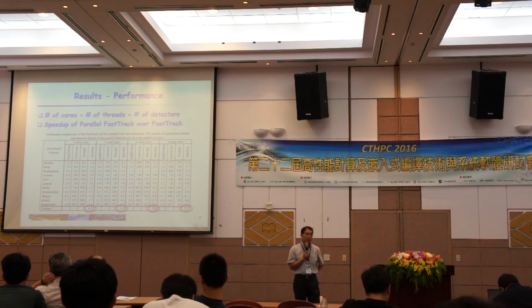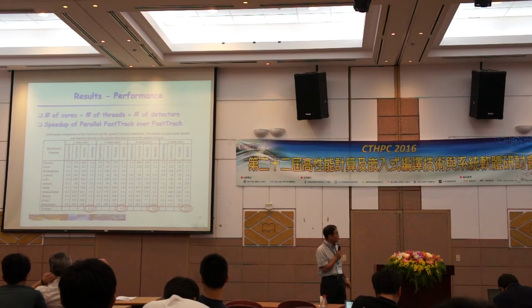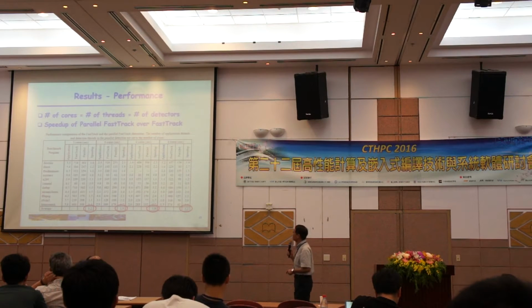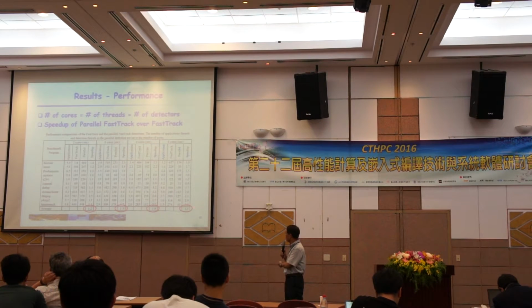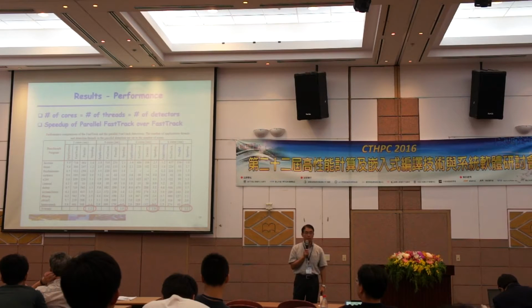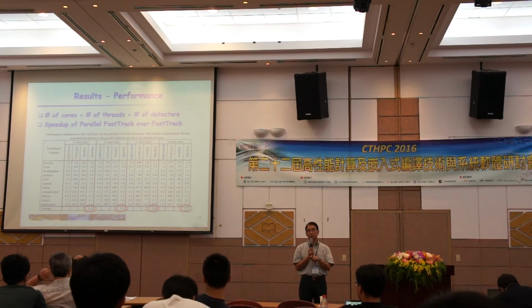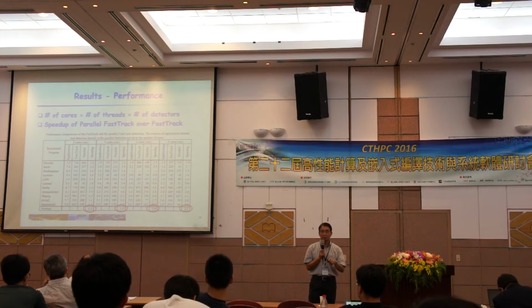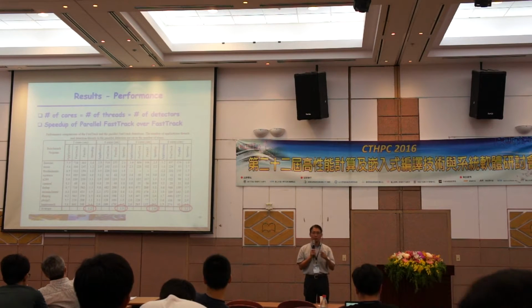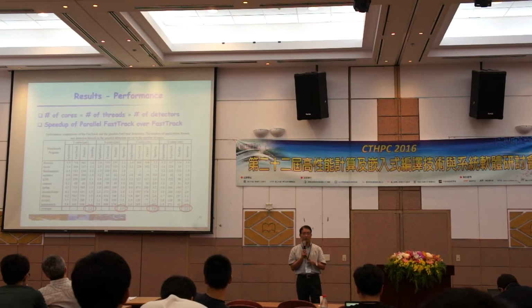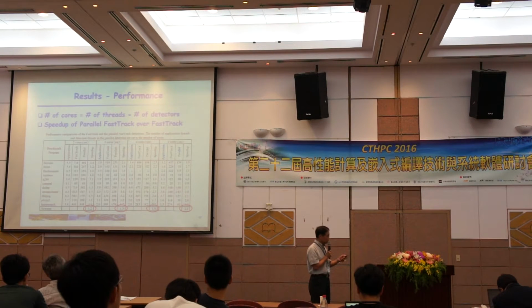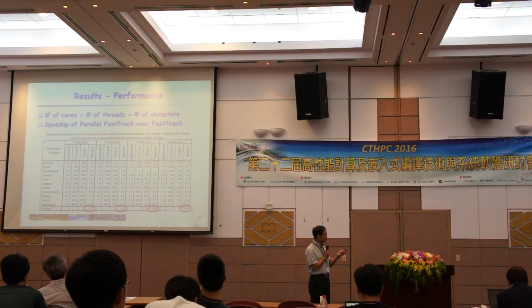Here is some comparison of performance improvement. And on average, we can see this diagram. We use number of cores equal to number of threads equal to number of detectors. The speedup with the cores, we can get 2.2. The 2.2 is the parallel version compared with the fast track version. Well, you can do further tuning because you can increase the number of detection threads beyond the number of cores, so that you can take advantage of the parallelism without worrying about the memory latency. Okay, so we can see those kinds of properties with this dynamic approach.